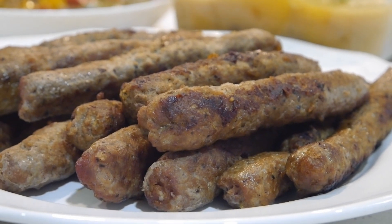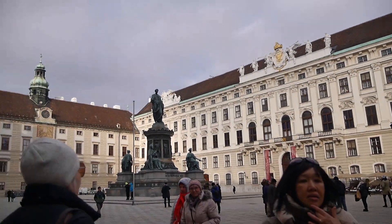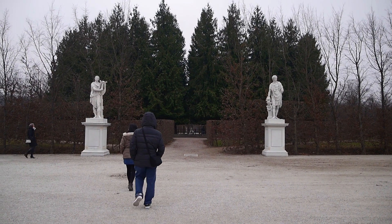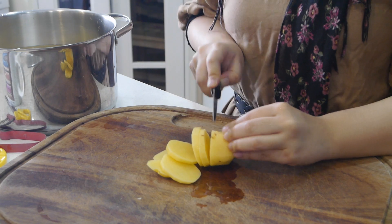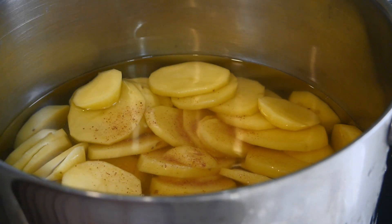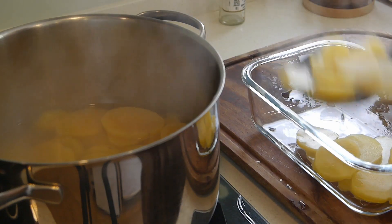As a side dish, I'm going to be making Austrian potato salad. We tried this in Vienna — it was wonderful. You want to make it a little bit ahead of time so the potatoes really have time to soak in the flavor of the broth. I'm using non-starchy yellow waxy potatoes and I'm slicing them, then putting them in a pot of water to boil until cooked — not overly soft, but still firm. Boil them with a bit of salt, then drain and put them in a heatproof container like a glass container. They're going to be soaking in a very special broth mixture.